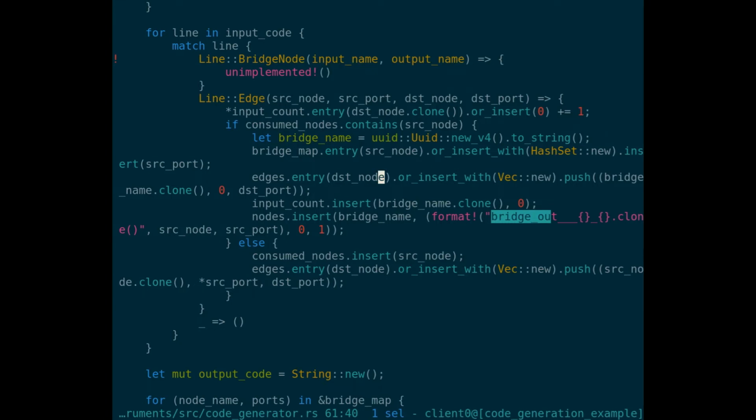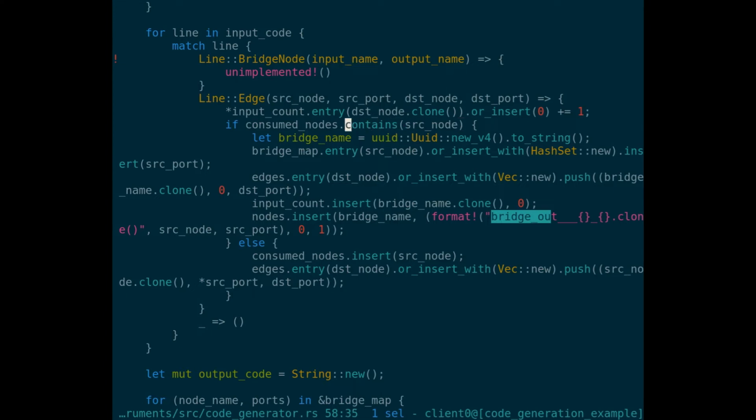And then what I do is, my consumed edges set basically keeps track of which nodes have been used as children, because if one shows up a second time, then I'm going to need to do an edge-breaking operation on it. So here I'm saying this node is the source of this edge, so it's being routed into a different node.